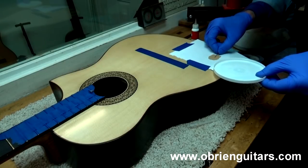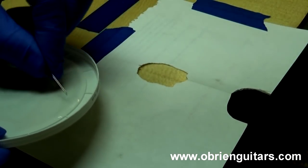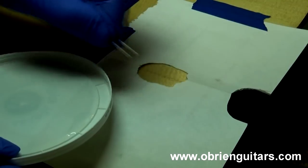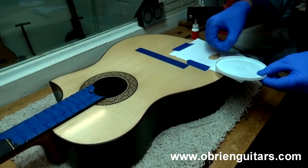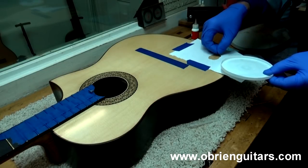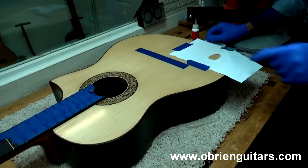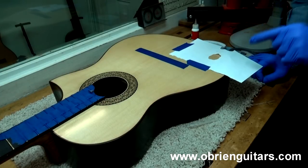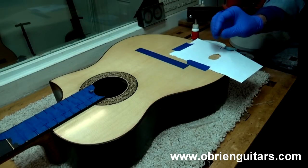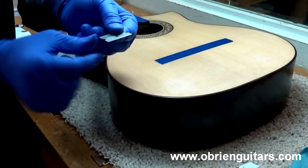What that's going to do is help level the scratch. That's also why I have the piece of paper here — if I drop a small amount of CA glue onto another part of the top, I don't want to damage it. The next thing to do is just let that dry. Whatever you do, don't use accelerator — just let it dry, it'll take a few minutes. If you use accelerator you're going to get small air bubbles and it's going to turn white in some areas.